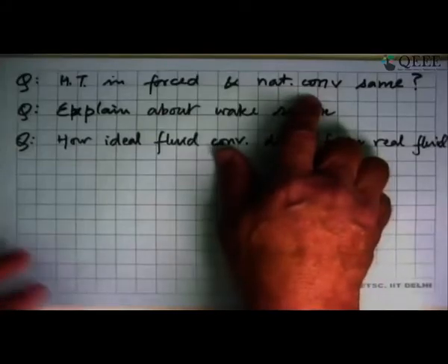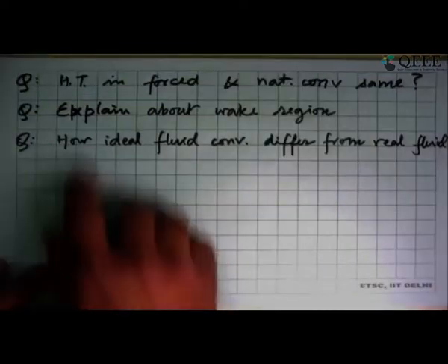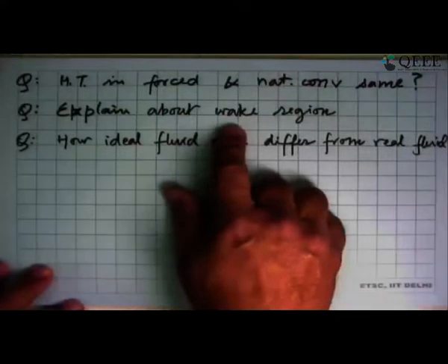When we solve a few problems, you'll see that a plate in air, even with a very mild velocity of a few meters per second, will have a heat transfer coefficient in the range of 50 to 100 watts per meter square per Kelvin. In natural convection, a plate or a cylinder would have something like 3, 5, 6 watts per meter square Kelvin. So there's almost a 10-fold increase in heat transfer coefficient with forced convection as compared to natural convection. When we come back next week, we will see how natural convection works and why it is so low. Then there's a question asking to explain the wake region.